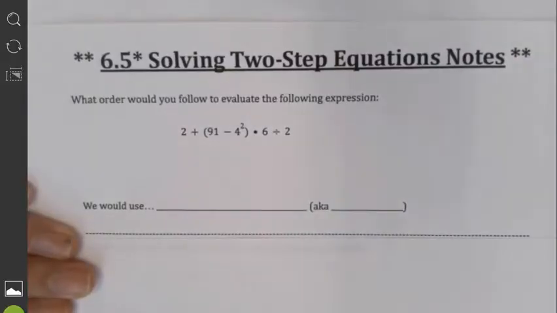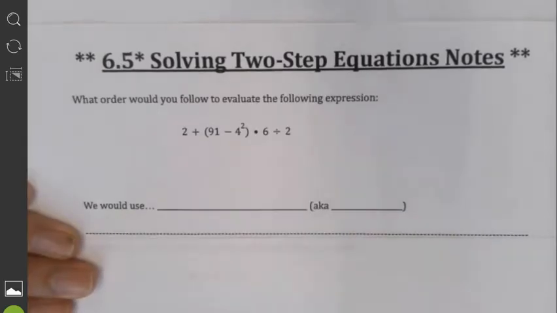Hi. Today we're going to be talking about section 6.5, solving two-step equations. Before we move to two-step equations, let's just quickly talk about one-step equations and what you did to solve them. You are first looking to isolate the variable, which will be the same for solving two-step equations. And you also had to keep the equation balanced. So those were our two goals for one-step equations.